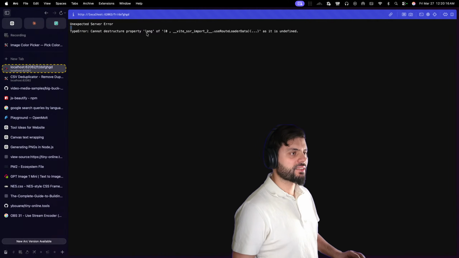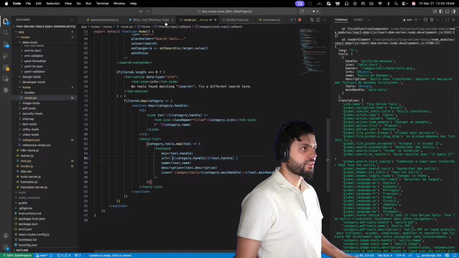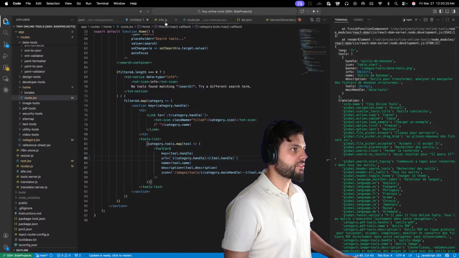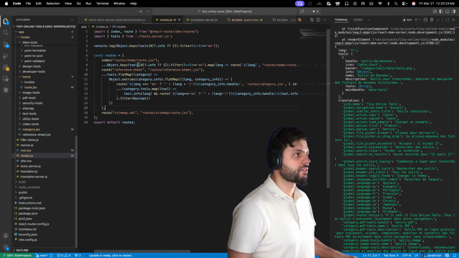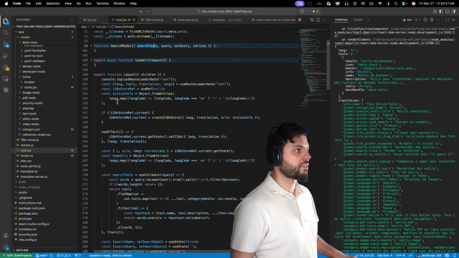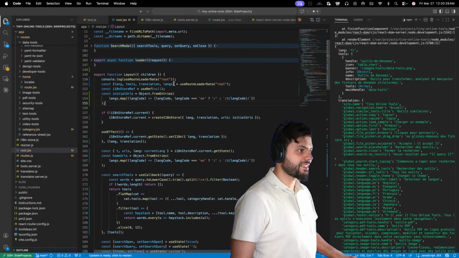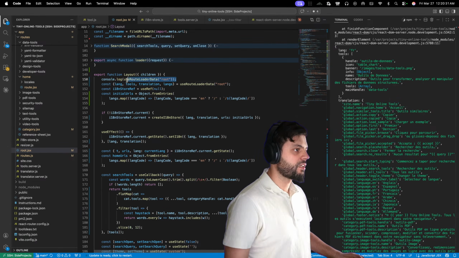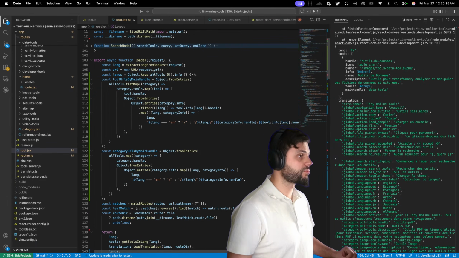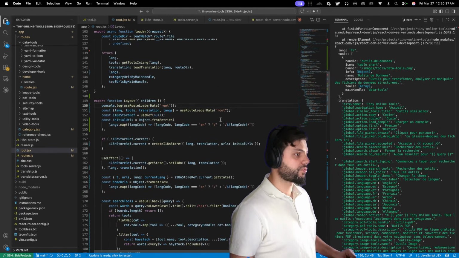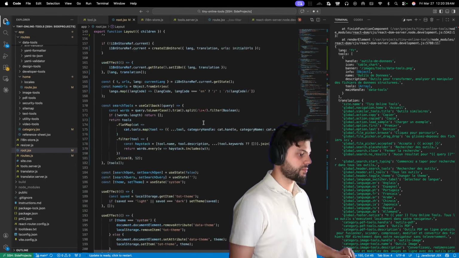So now I want to fix this because this has become a little bit annoying. So in the root, basically this becomes undefined when the root is a 404 page, I believe.